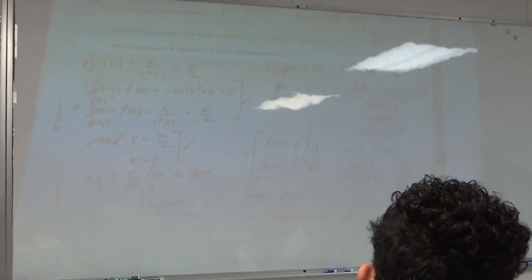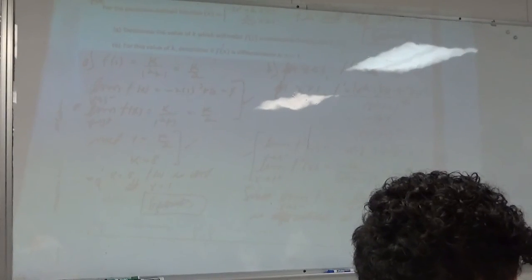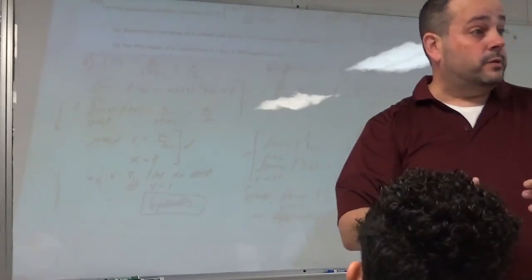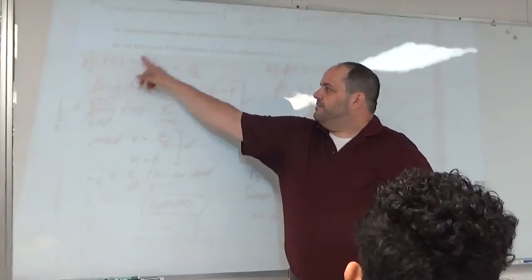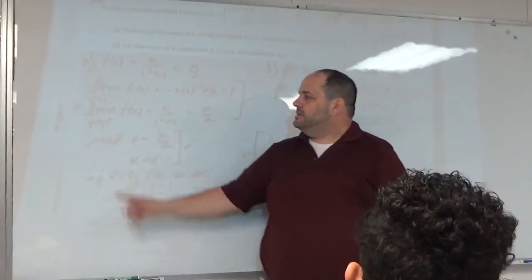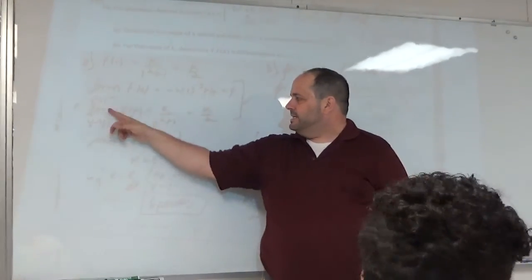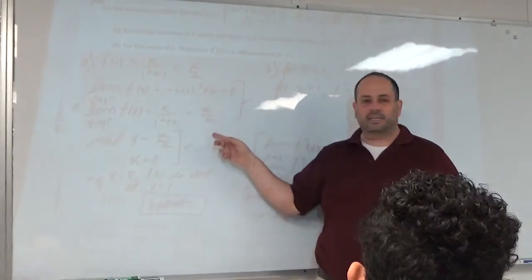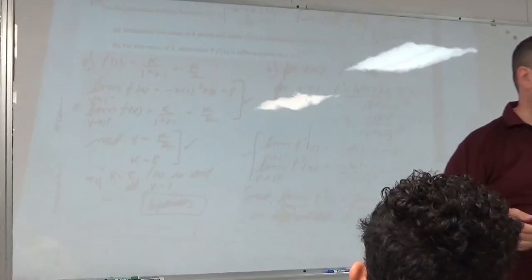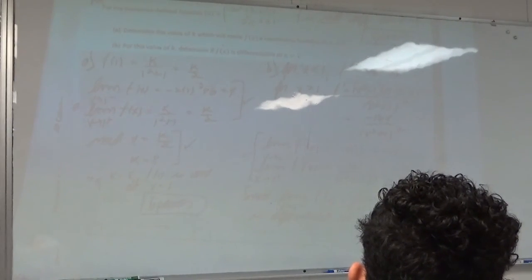Well, if f is going to be continuous, three things have to be true. f of 1 has to be defined, the limit has to exist, and all those things better be equal to each other. So f of 1, if I just plug it in, I get k over 2. And I don't know what k is right now. You take the limit as x approaches 1 from the left of f of x, and you get 4. The limit as x approaches 1 from the right is k over 2. The only way the function can be continuous is if those are equal to each other. So k over 2 is going to be 4, and k is going to be 8.